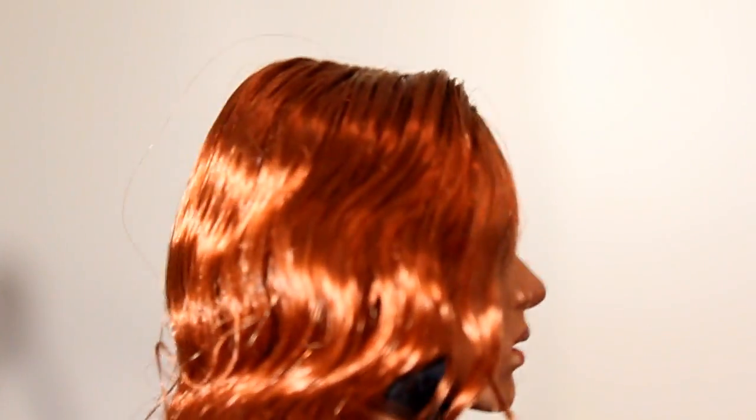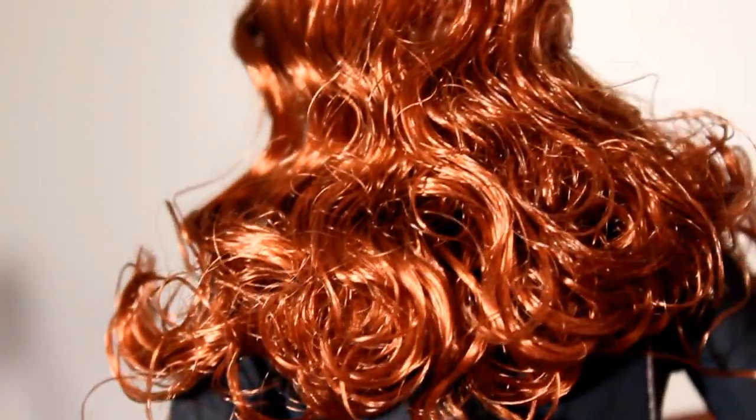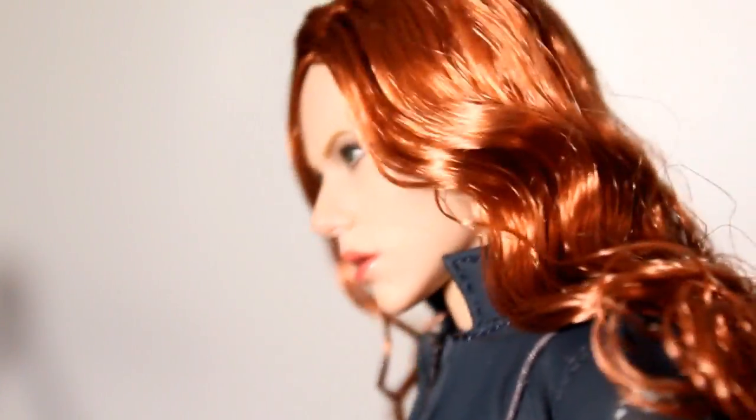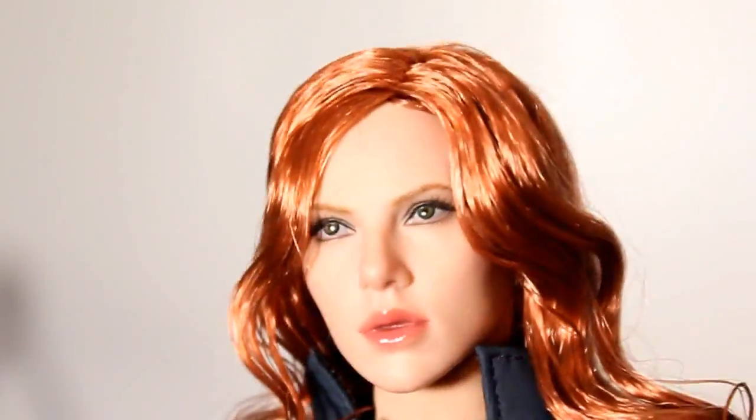The main reason I've always wanted this figure is I prefer Black Widow with longer hair, and I think the long curly hair here looks pretty good. Even after all these years of it being in someone else's care the hair looks pretty good. It is kind of bent inward a bit, maybe from having plastic around the head, so it's not super full, but it still maintained a lot of the ringlets which I was worried about. I've seen some in other shops on display that aren't nearly as curly as this, so I'm glad that curl still exists.